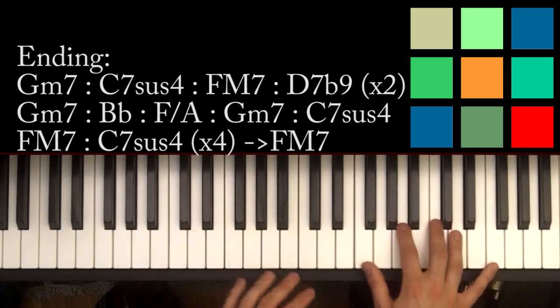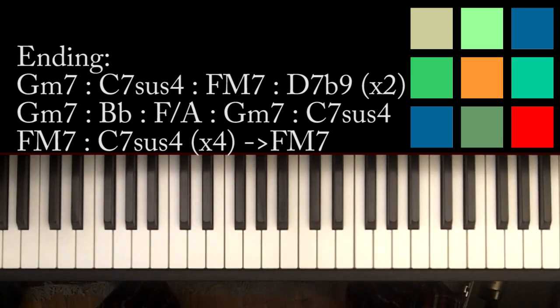You can sort of dress it up any way you want, but basically you end on that F major 7 chord, nice and soft and jazzy. That's it. I know that was a ton of stuff. If you get through this, give yourself a pat on the back, because this was a tough one, but I hope you enjoy playing it because it's so fun. It's going to be a great song.